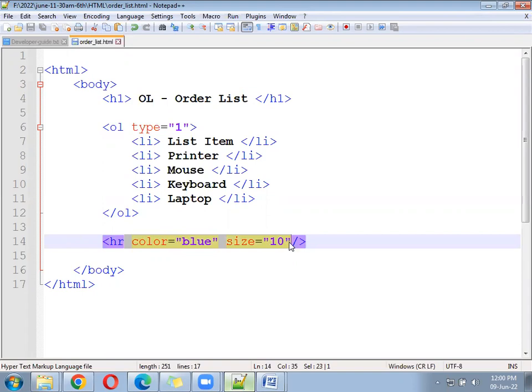Because of that, HTML will not be sufficient to do everything. So the tag we take from here, and you have taken the color as blue and size as 10. These are all called property and value. This property and value we will bring from CSS, because in CSS we have infinite property values, and in HTML we have limited property values.